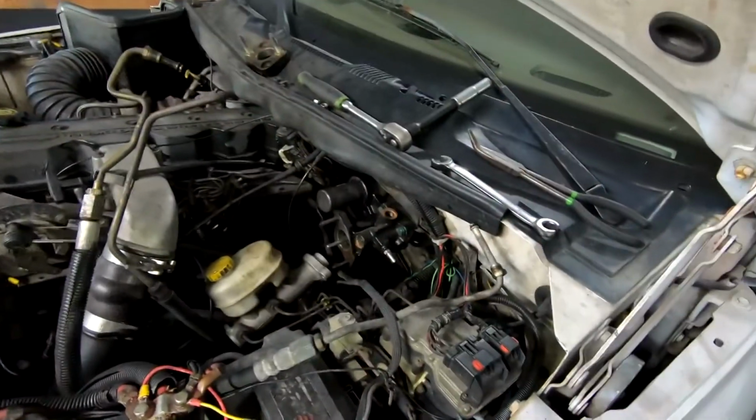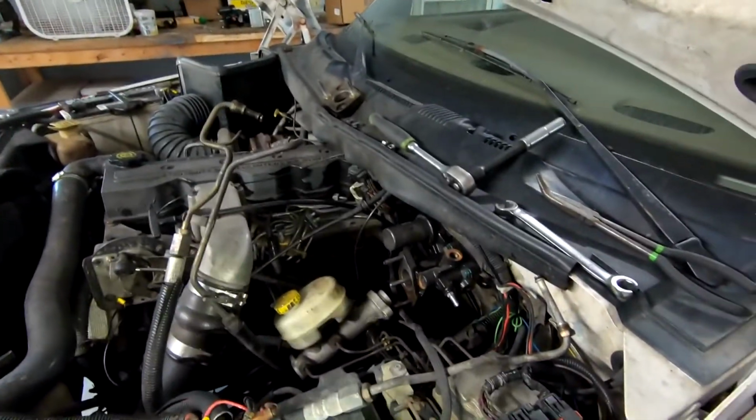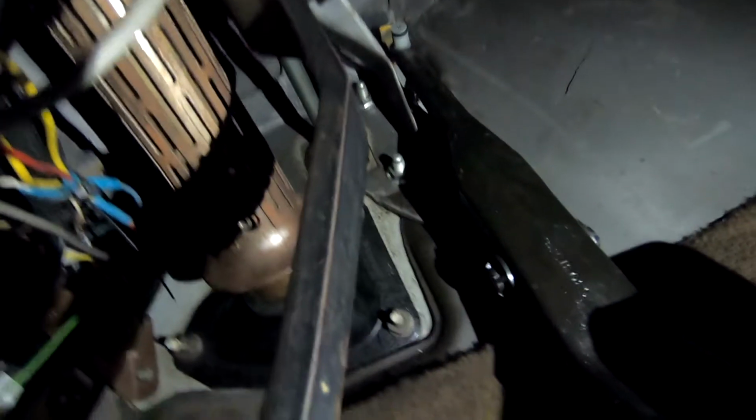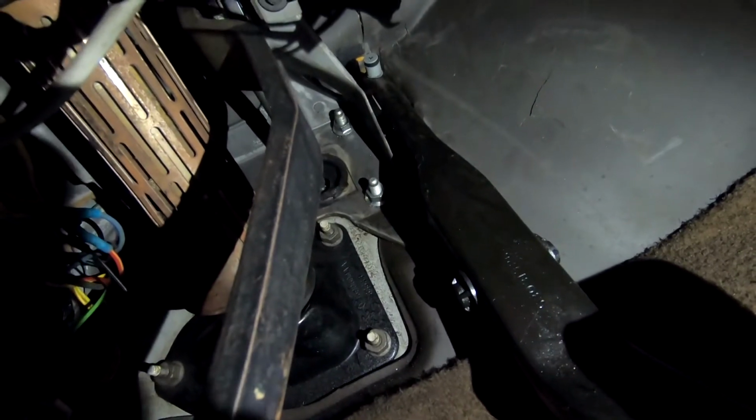So unfortunately for me, that pretty much sums up the easy part of this job. We got the lines off, and then we just got to go ahead and get the actual booster out now. That takes place in the very super uncomfortable position of up in here. So we got to pop off, this is our brake booster right here. There's nice shiny bolts up there. You can see two of them right there. There's four of them, and they got to come out.